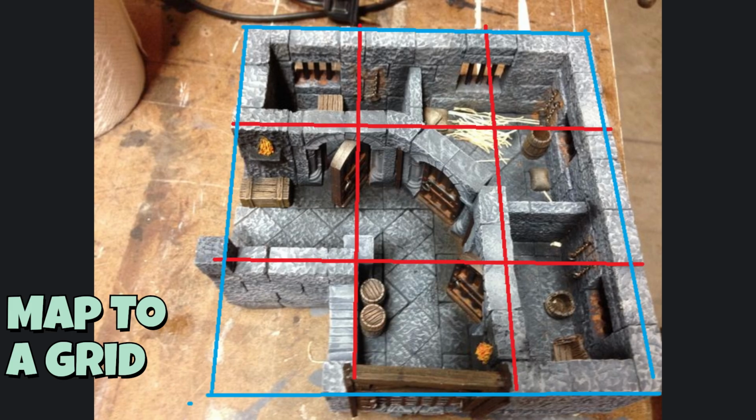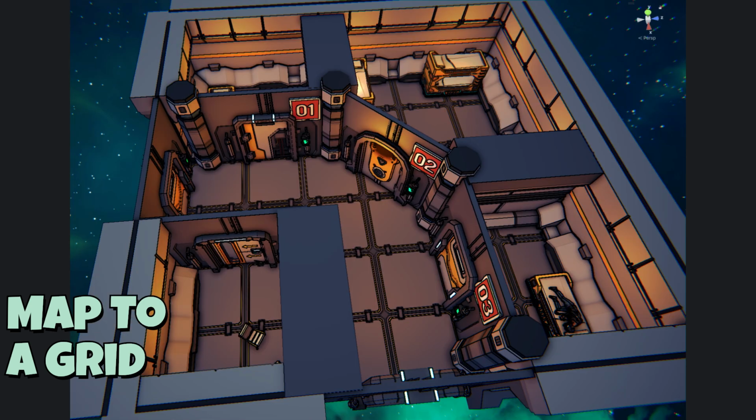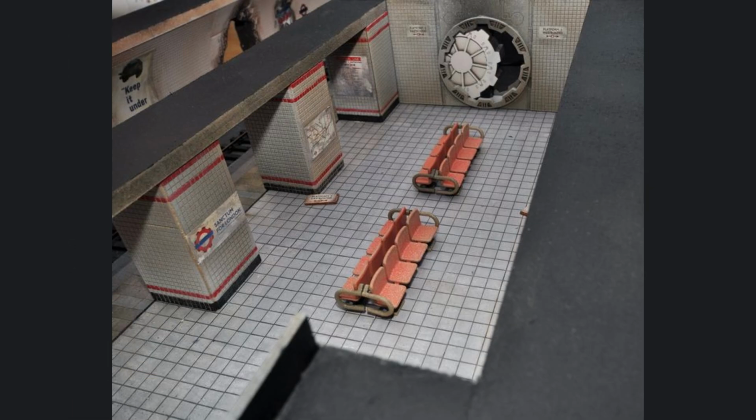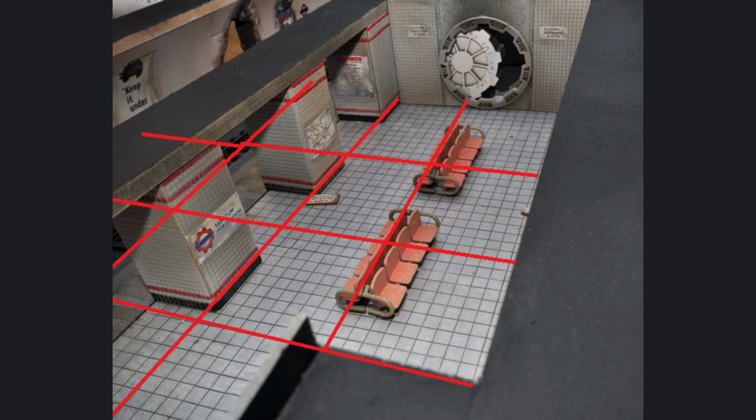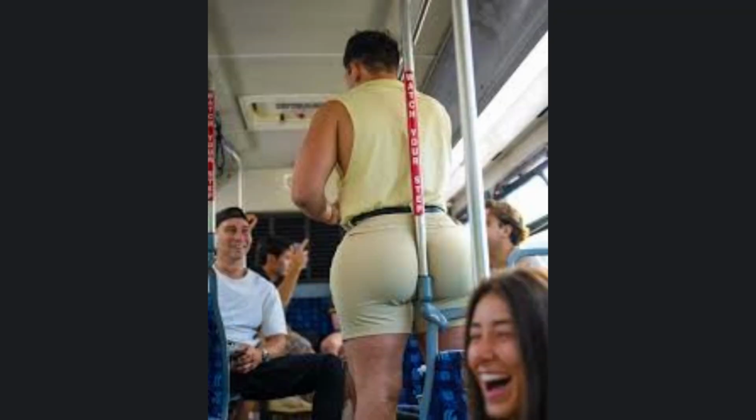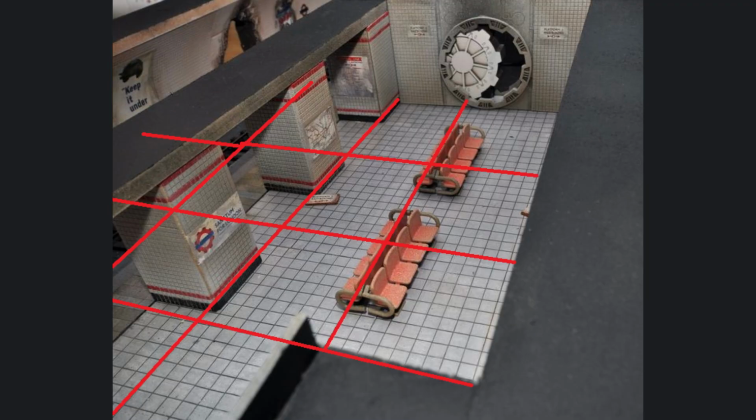Next, I take a reference I like and map it to a grid. I usually do this step in my head, but for more complex spaces, I sketch it in a notepad or draw it on Paint. This helps me keep proportions in check and plan layouts efficiently.